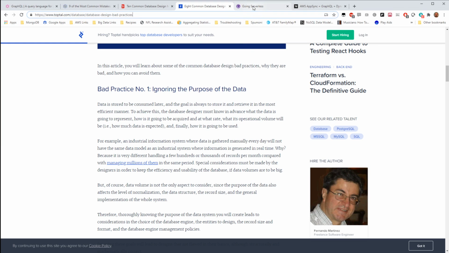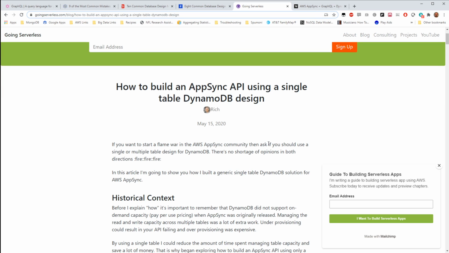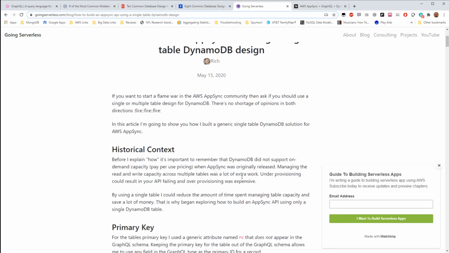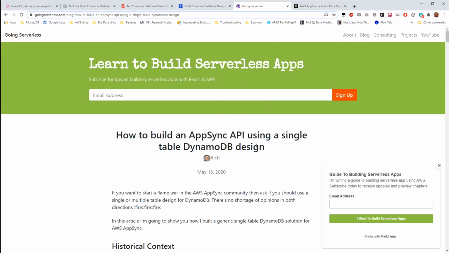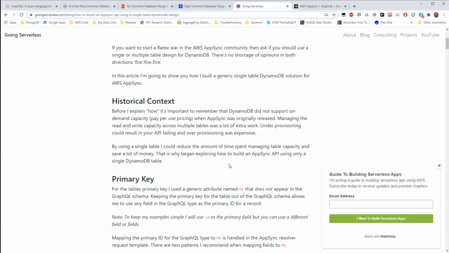So Nader's going to show us a lot of that stuff, but just so that we go through what customers have done, we've got a couple examples of some Amplify users that actually went down the single table path with the existing technologies. Rich Buggy's blog, Learn to Build Serverless Apps, has a really nice breakdown of how he went about single table implementations. It's interesting because his focus was how do I reduce the complexity of managing multiple tables in production, and it was done before we had on-demand tables. And I think if he went down the on-demand path, he might make some different choices.